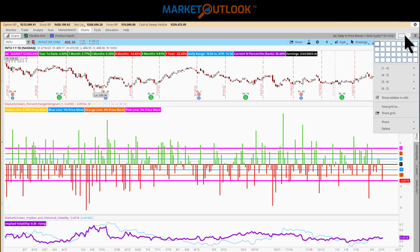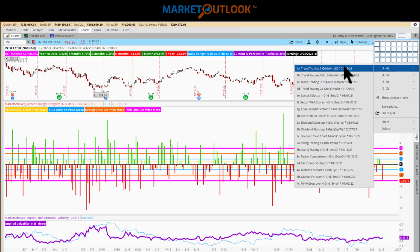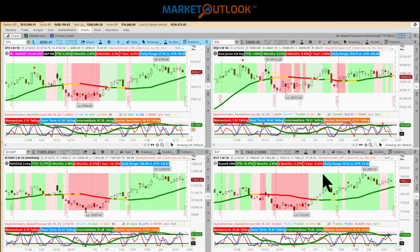Let's go ahead and now come on over to our foregrid, and that is chart 4B. And with our foregrid, a reminder that the background colors over today's candle will tell us whether we have a bullish or a bearish posture. And remember when I was with you on Tuesday, we had gone to a weekly bearish posture on all four of our charts. And I thought that was a little bit peculiar because it's not like the markets have been doing terribly, but maybe that was a heads up.